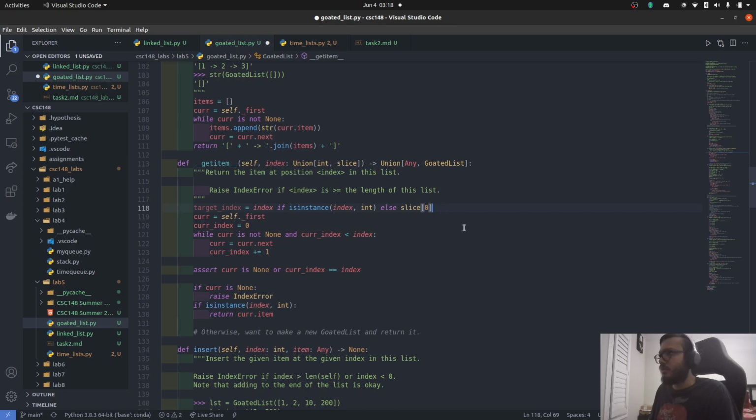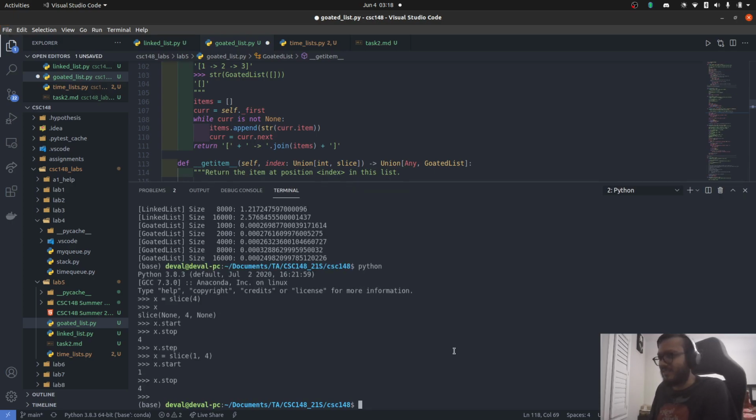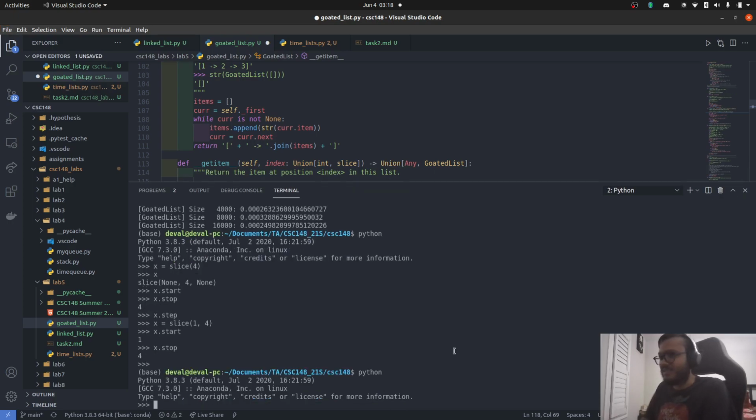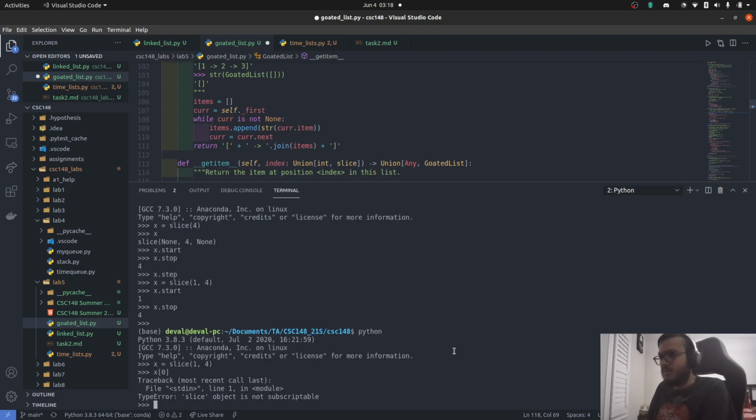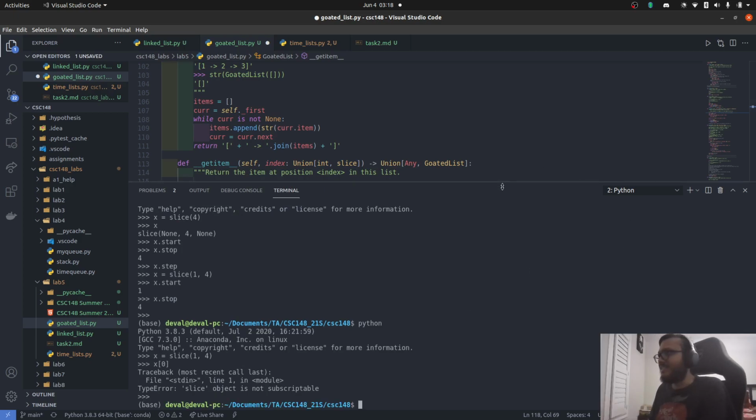So here, I don't think slices, recursive slices, would make sense, right? Or does it? Python's weird. Maybe it does. Let's see. 1 4. Okay, yeah, okay. That makes sense. Alright. You can't slice a slice.